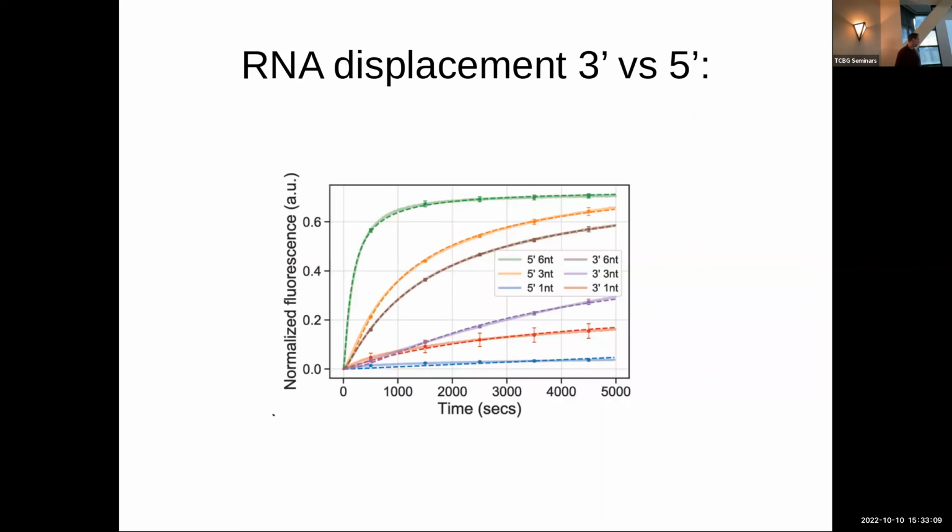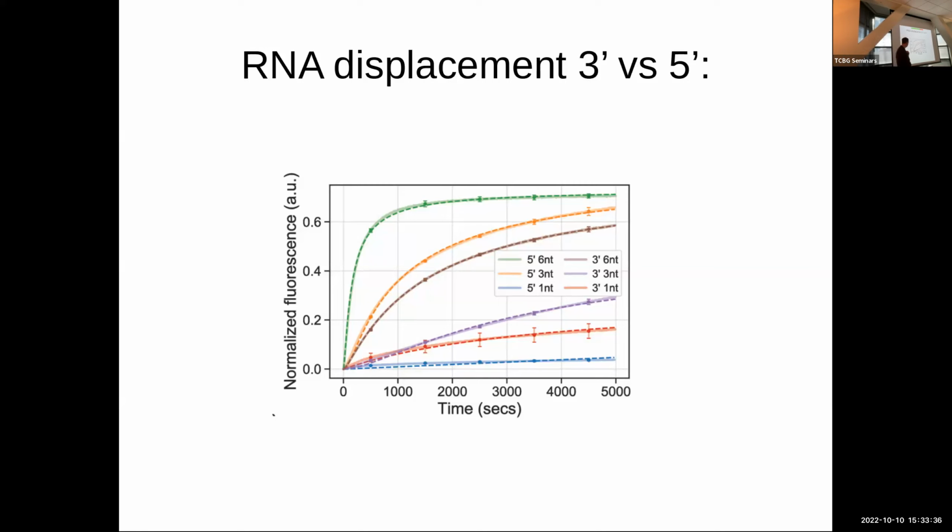And then we were interested in what happens with the story which should be specific to RNA only, the difference between 5' and 3' end. So this is the thing where we didn't really measure the data well. For one nucleotide, we waited several hours and we still couldn't fit the curve. So we couldn't equilibrate the experiment for just a one nucleotide toehold. So the data are actually not interpretable.